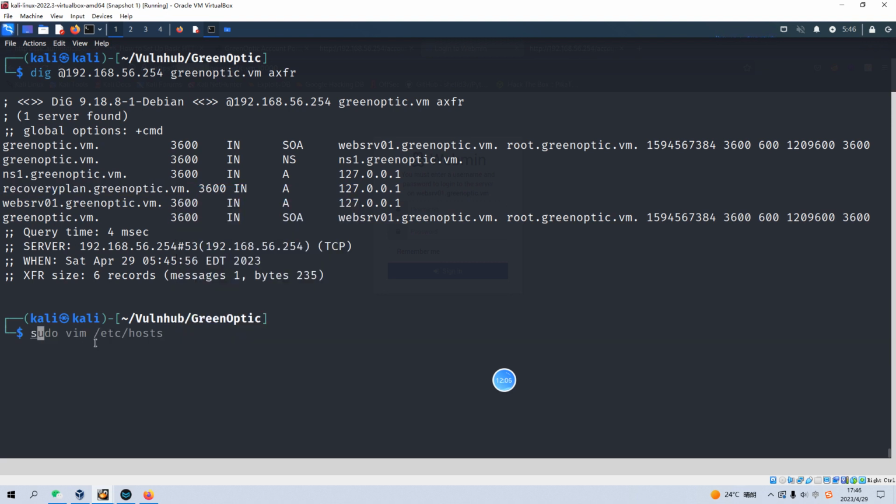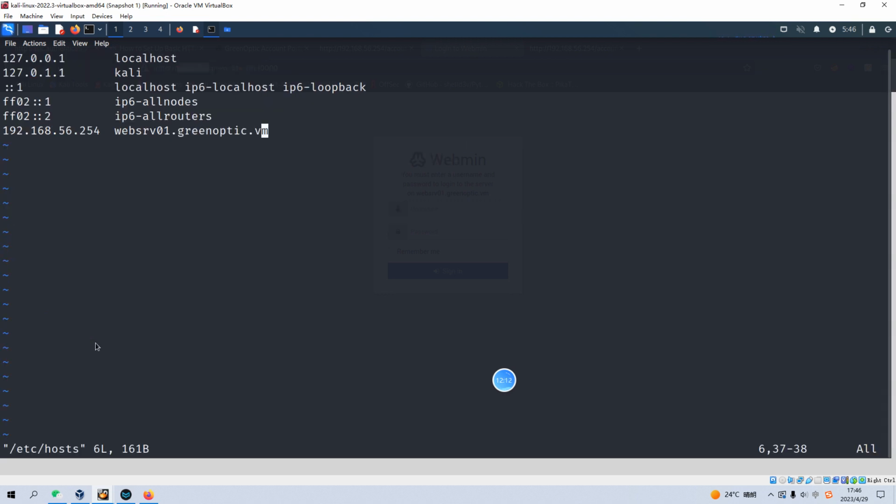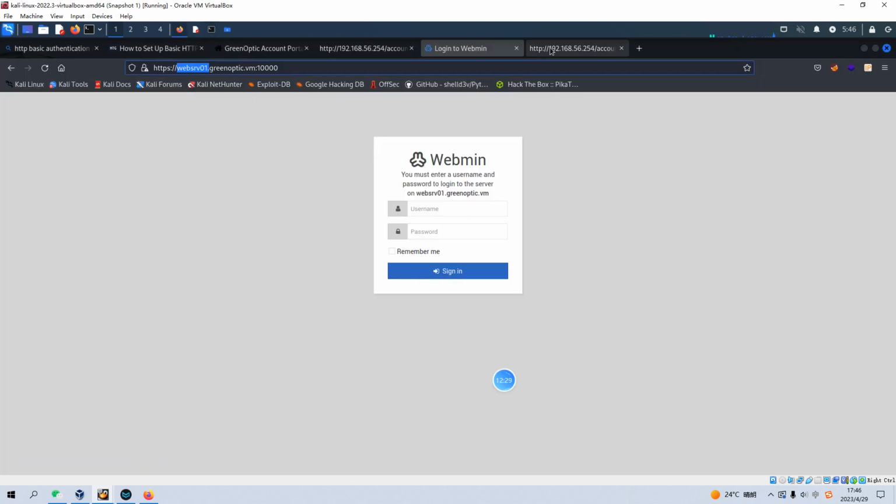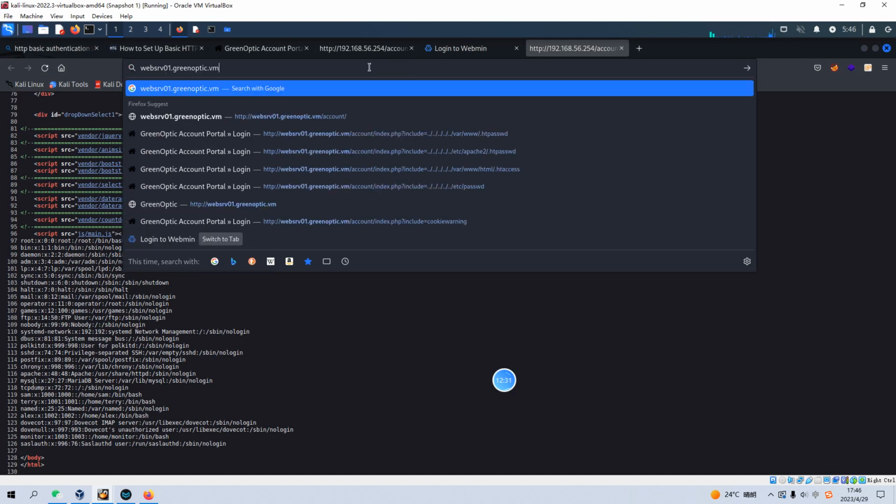And also we need to append it to the host file, and we can paste it in here, right, and create. Now I think we can visit this subdomain, and now we can paste it in here.